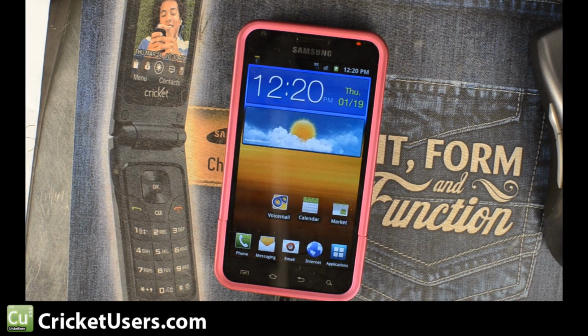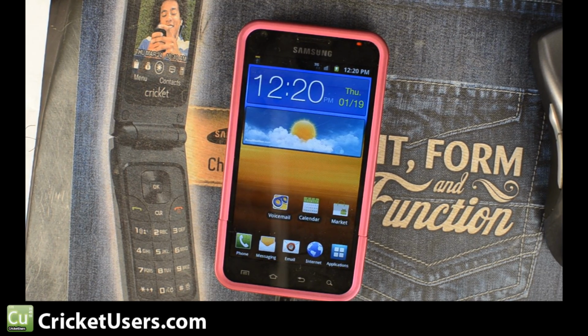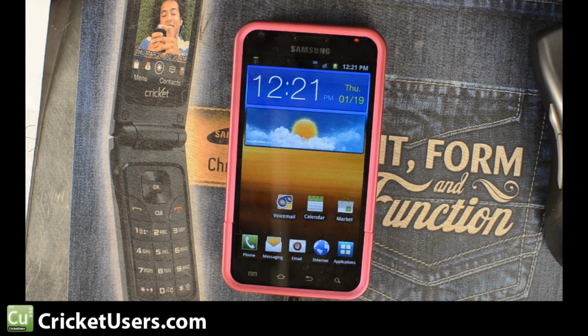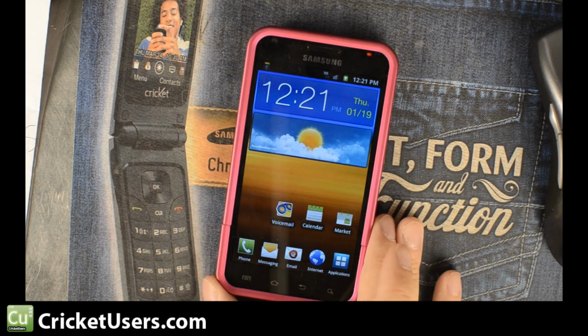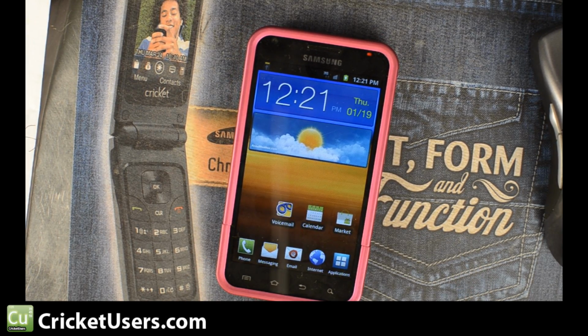Today I'm going to show you how to revert the settings on a Sprint phone. I think it works with most Sprint Android phones. It'll probably work with the Evo 3D, but what we have in front of us right now is the Sprint Samsung Galaxy S2 Epic 4G Touch, and we purchased this right when they came out and flashed it to Cricket immediately. It's never been on Sprint, actually.